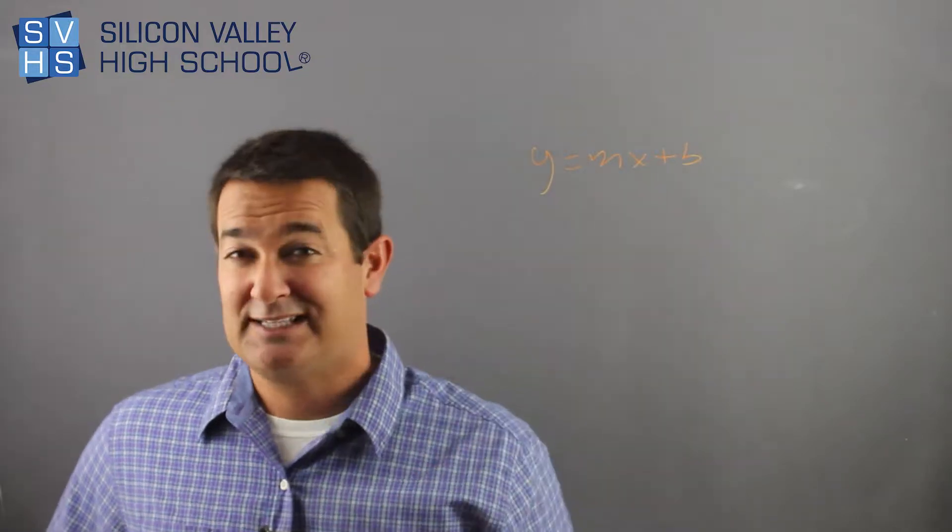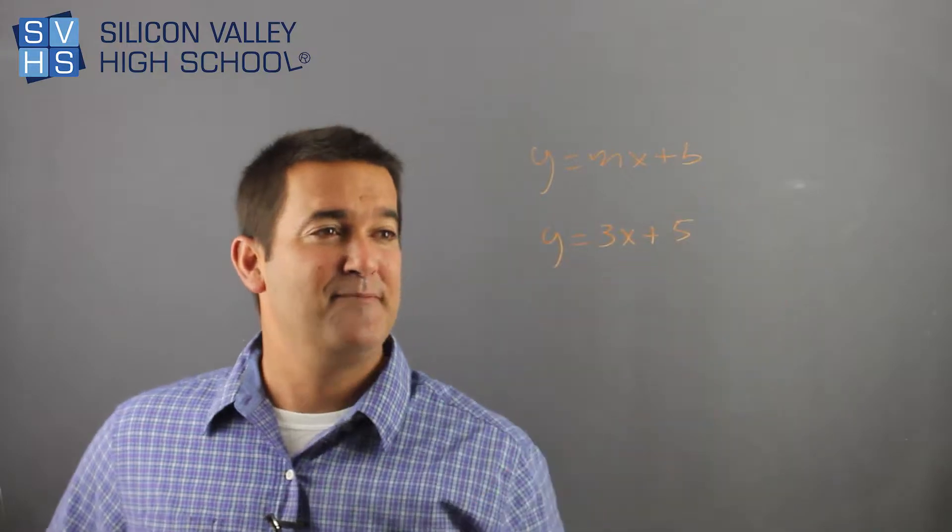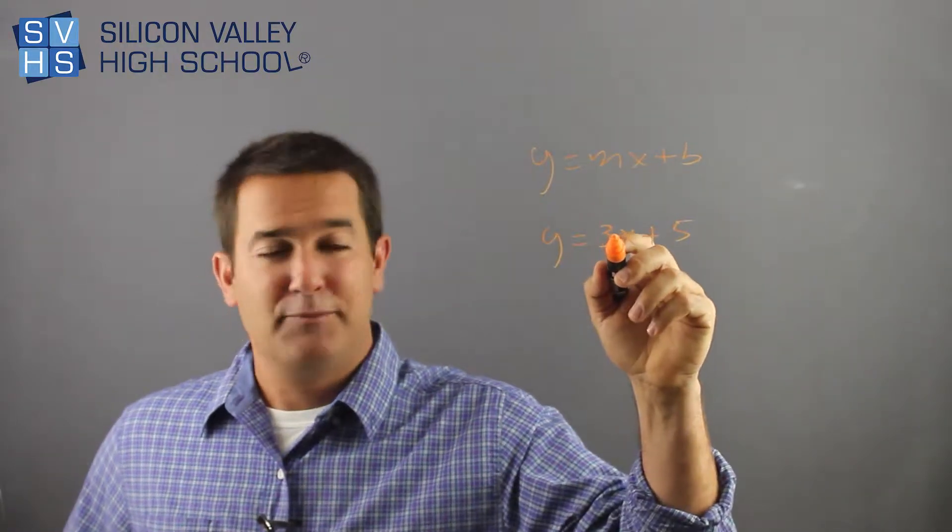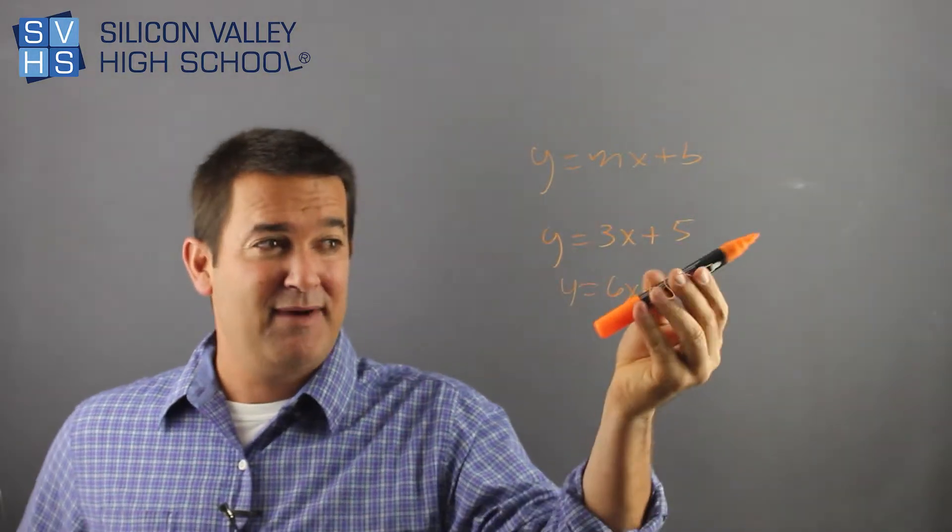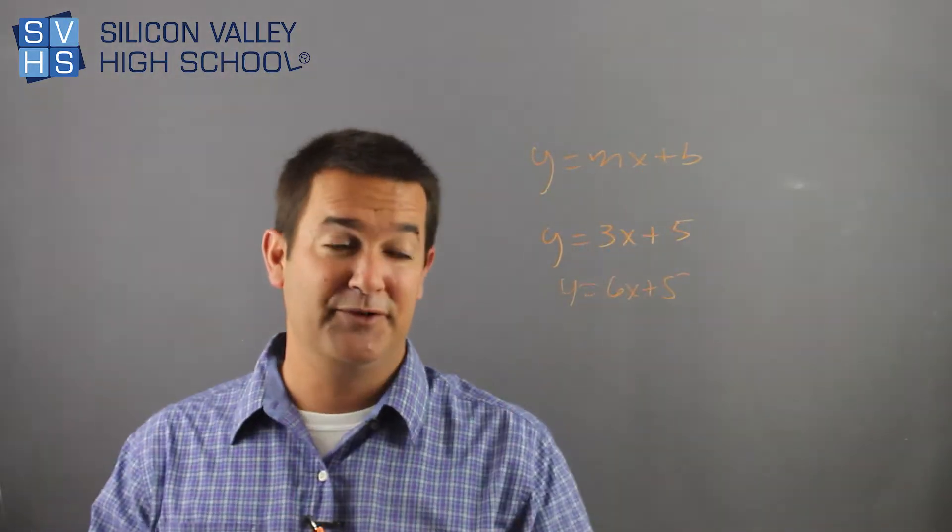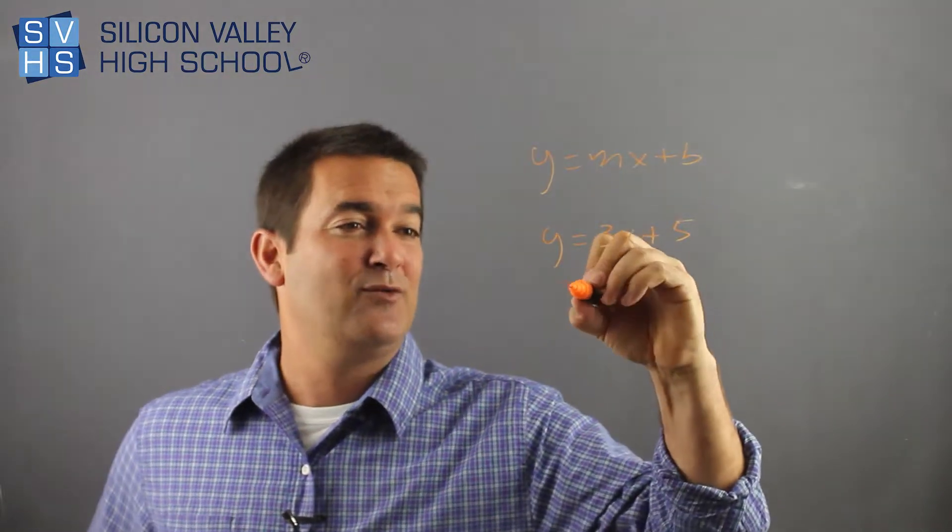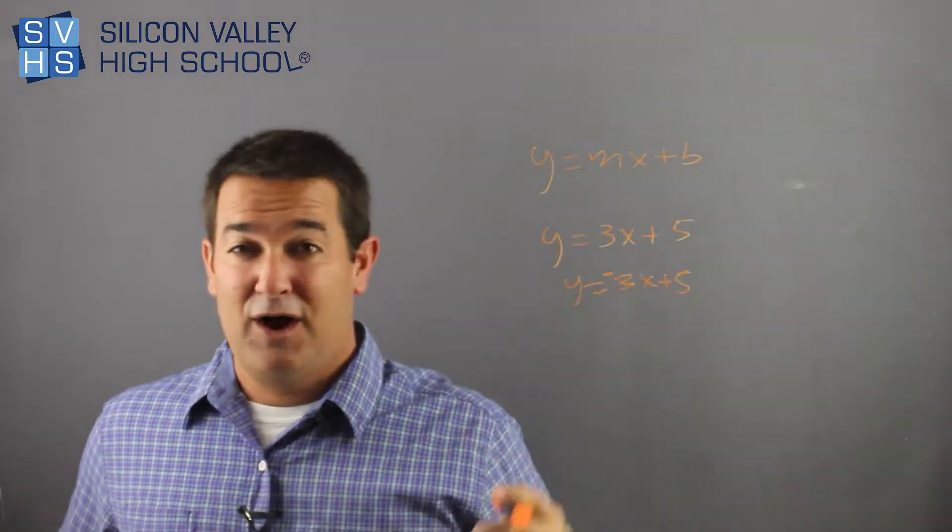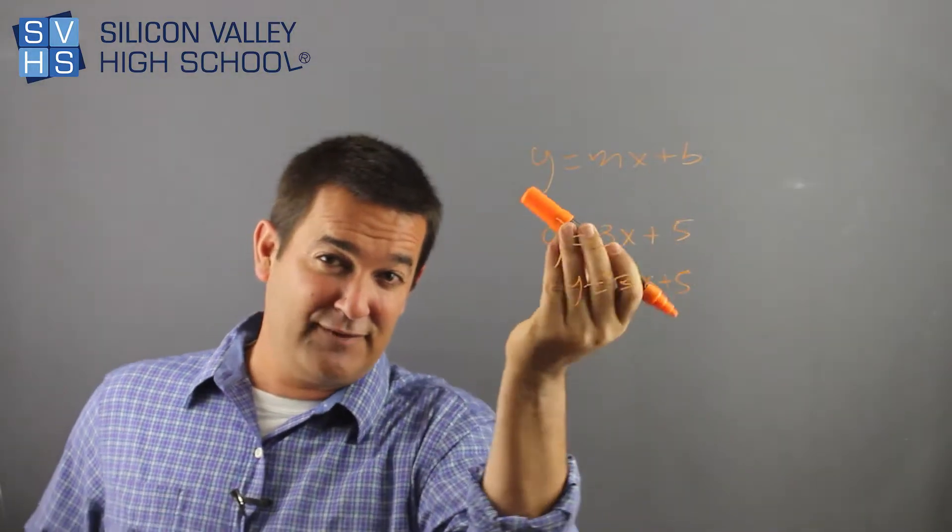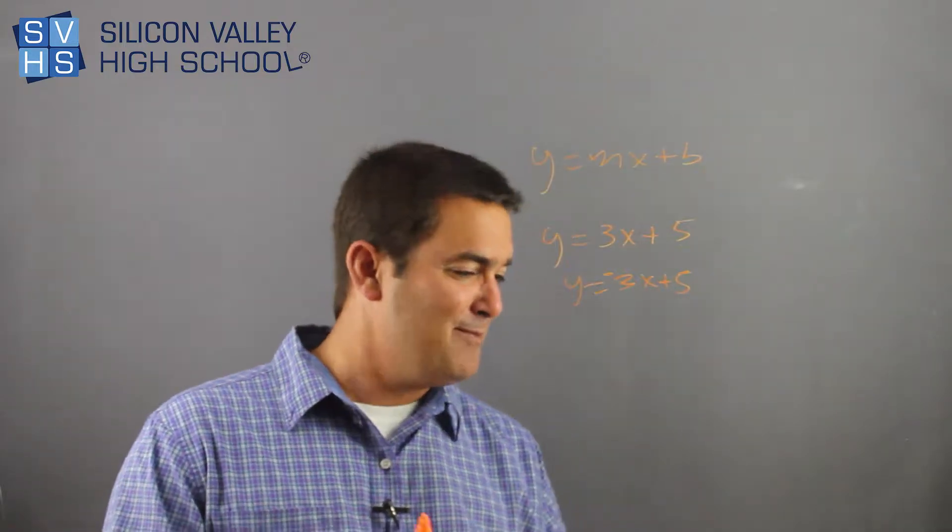And more importantly, what if you mess with the sign of m? So let's say you had y equals 3x plus, who cares, 5, right? If I made this a multiple of 2, let's say, y equals 6x plus 5, I've taken my line and made it steeper by a multiple of 2. Look at this little transformation. You ready for this one? What if I did y equals, excuse me, negative 3x plus 5? I used to have a graph with a slope of 3 and now I've flipped it across the y-axis. Now it's going in a negative direction. So you can see how manipulating these will change how your line looks.